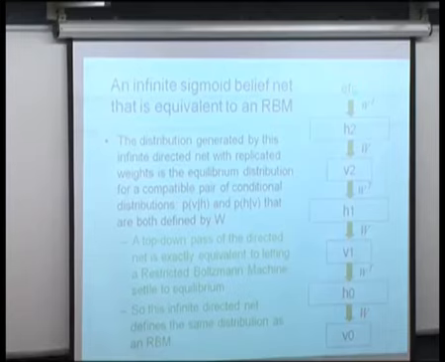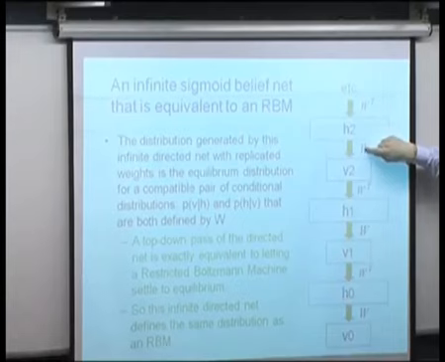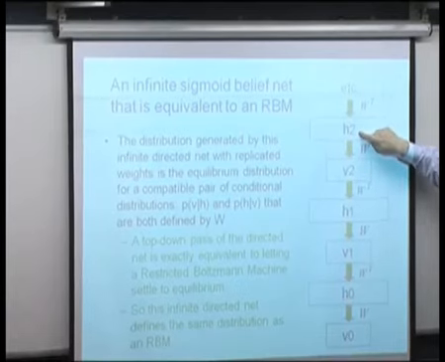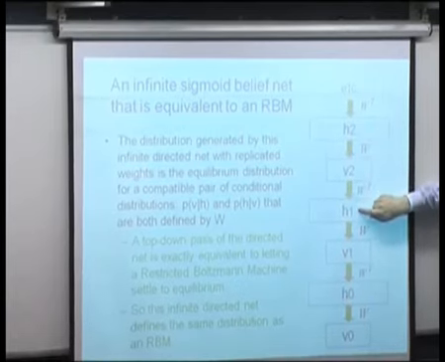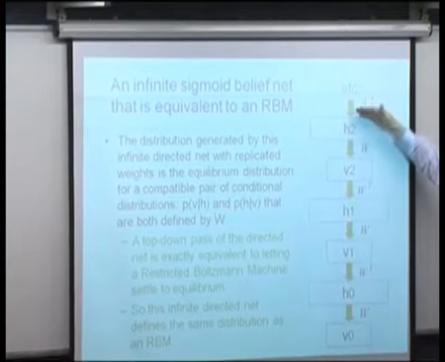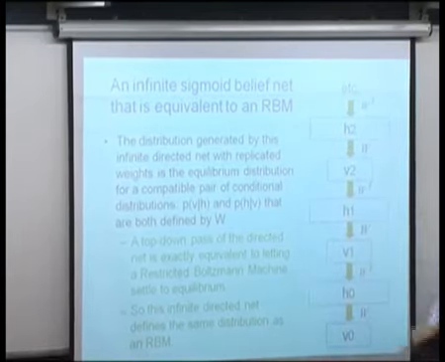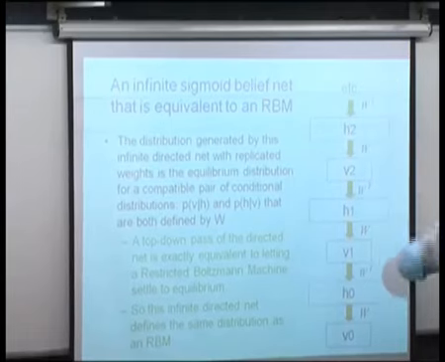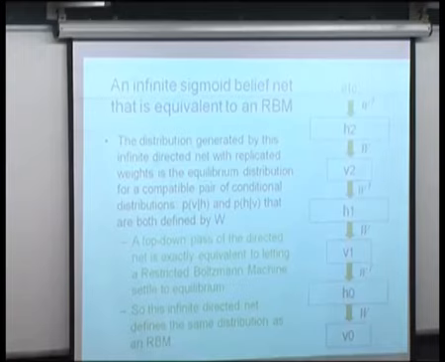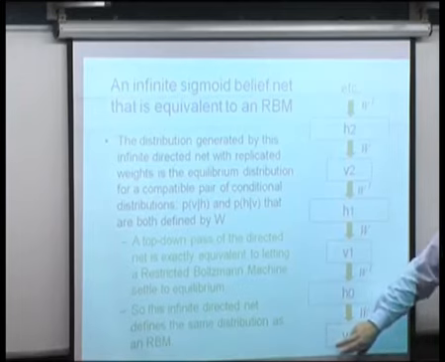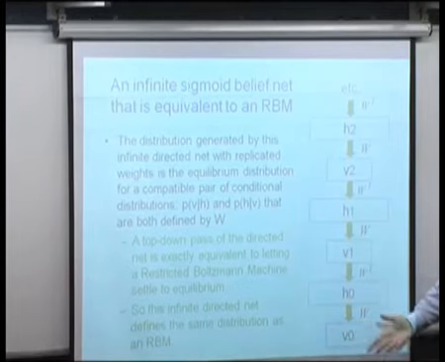But if we try generating from it, let's look at what the generative process would be. These weights define a probability of V given H, and then the same weights define a probability of H given V. So we do P of V given H, H given V, V given H, H given V, V given H. If we start far enough up, we've just alternated. So that's exactly the Markov chain we were running with the restricted Boltzmann machine. Therefore, the distribution we get here has to be the same as the model distribution that we get from a restricted Boltzmann machine. Therefore, it's the same model.